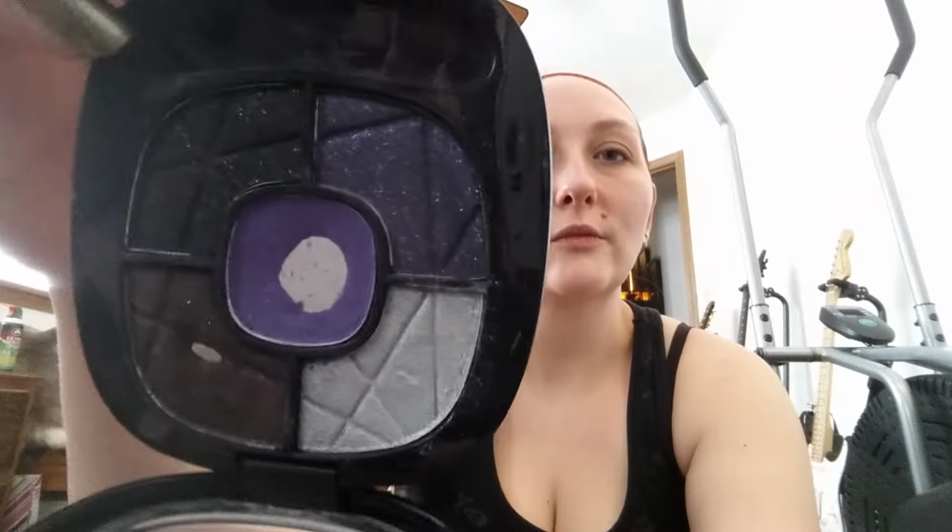I will next take, I have a Wet n Wild Fergie palette. What is this one called? Center Stage Collection Photo Op Eyeshadow. Pretty dark colors, actually. There we go. Now you guys can see. They're really pretty, though, and they're super, super pigmented. When I say that, I mean you need a tiny, tiny bit, and it will go a long, long way.